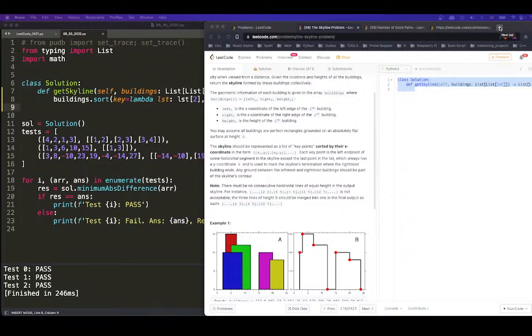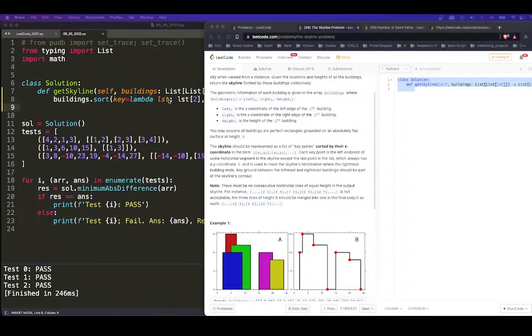Like if I have a very fat building, and then it hits something, then you'll remove. Yeah, it'll remove some boundaries. Code it up, right? If it fails, we check the solution.